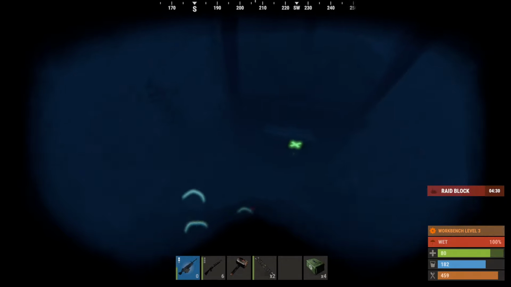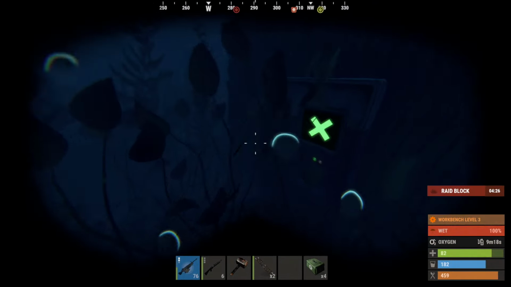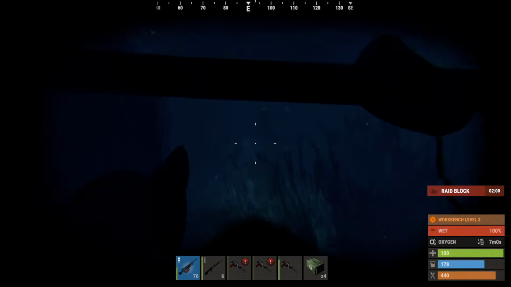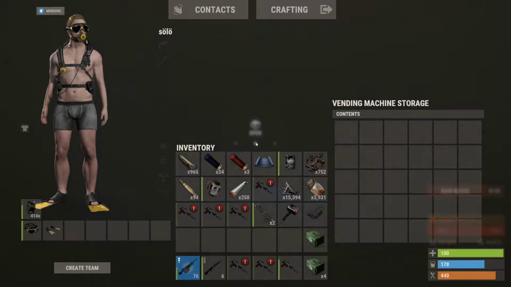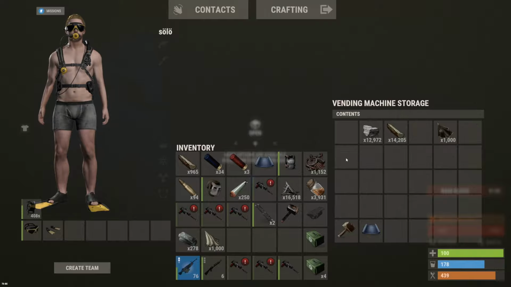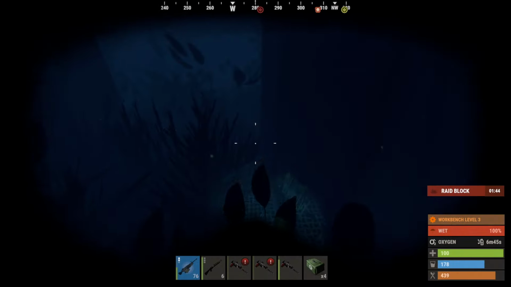Oh, there's Vendies down here. Oh, it could be worth it. Come on. Oh my gosh, is there gonna be stuff in here? No way. All right, bruh. That would have been so sick. But nah, not much in it.